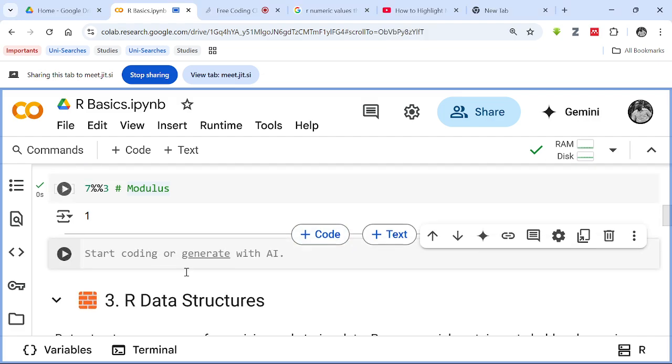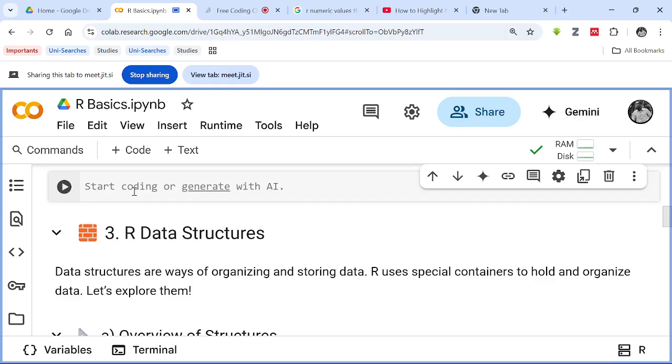Then we can also do exponentiation. How do you spell exponent? Exponentiation. Yeah.